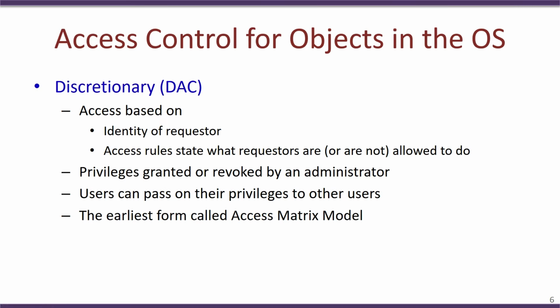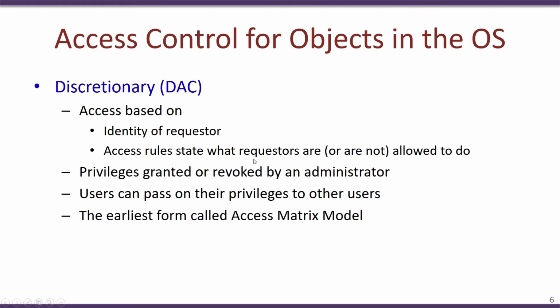So we will look at one of the most common access control mechanisms for the operating system. This is known as discretionary access control, or DAC. In DAC access control policies, the access is based on the identity of a requester. There are some access rules that are defined, and based on the identity of the requester, these rules are verified, and only if the verification passes will this requester, which is the subject, get access to the corresponding object.